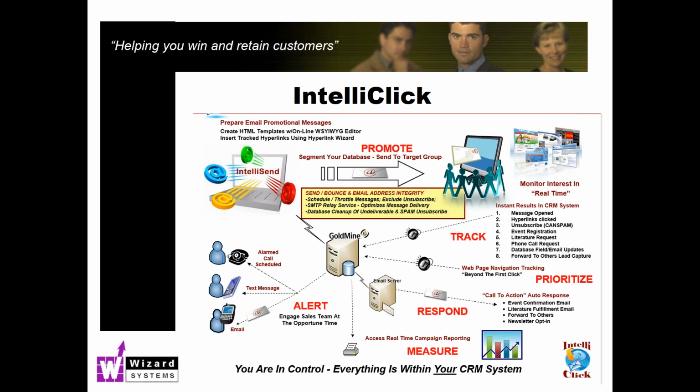MailChimp, a similar price, maybe a little bit cheaper, but around about £720. But remember, you've got the integration with MailChimp that you need to consider, the purchase price of £120 that you get from us and a small annual maintenance fee. IntelliClick, because it does a lot more, is priced from £1,000, but you've got to consider the extra things it's going to give you. And the number one thing is the integration with GoldMine. So if you do want a solution that's tightly integrated with GoldMine, then that's the one to go for.